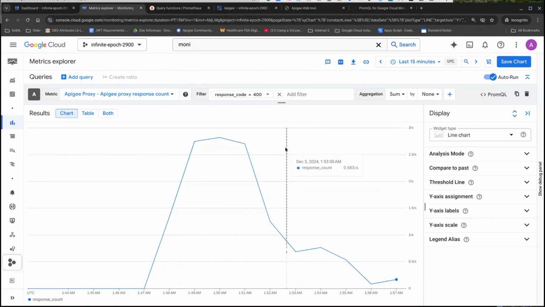So really what you want is to get alerted when the percentage of error responses exceeds a certain threshold that's appropriate for your scenario.